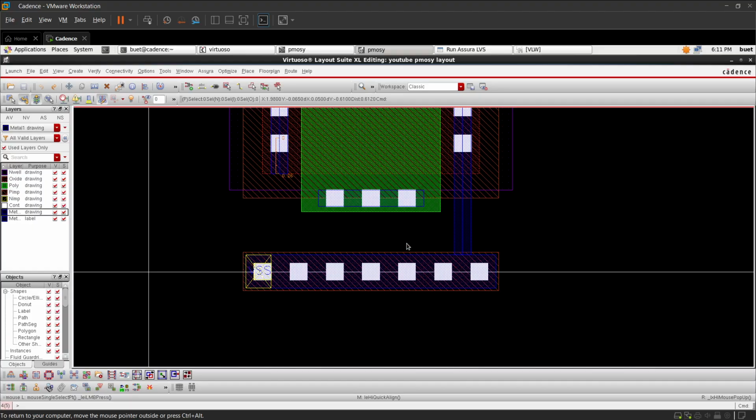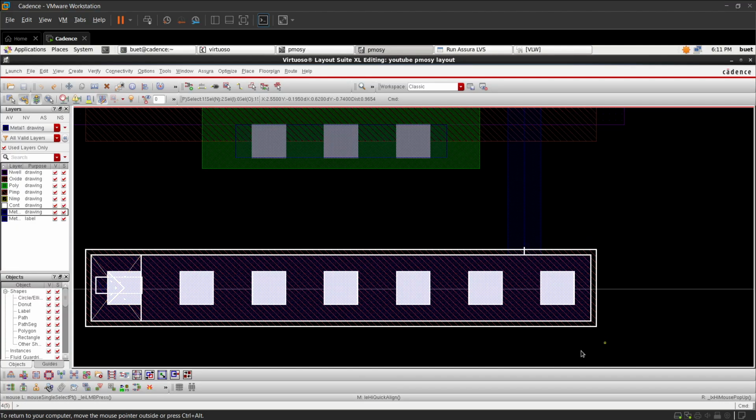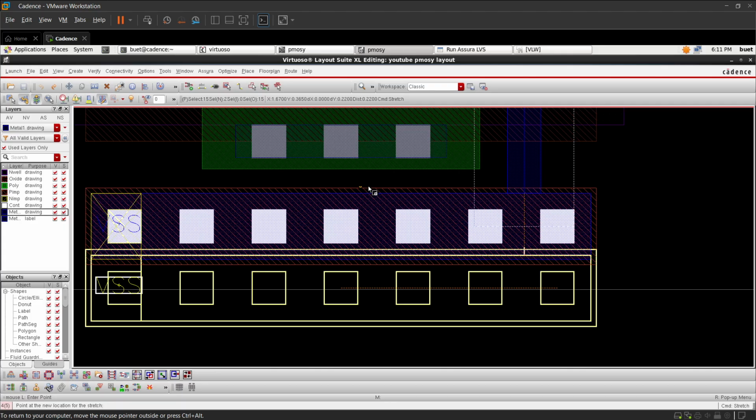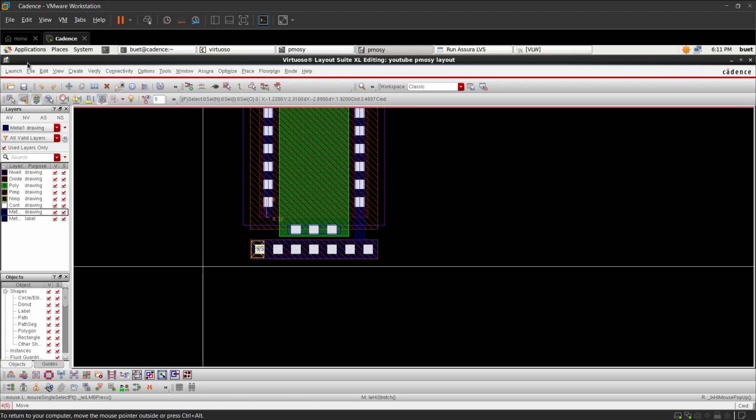Next thing we are supposed to see what's the spacing between this poly or the P-tap. Okay, just stretch this upward. Yeah, save and run the DRC.